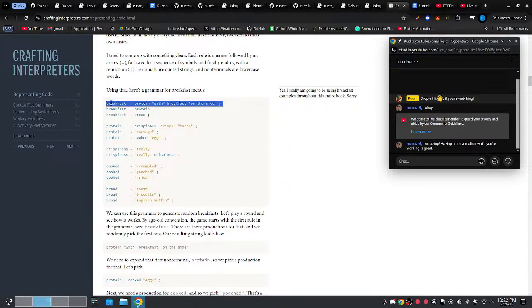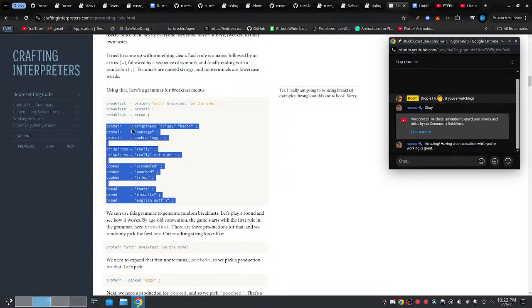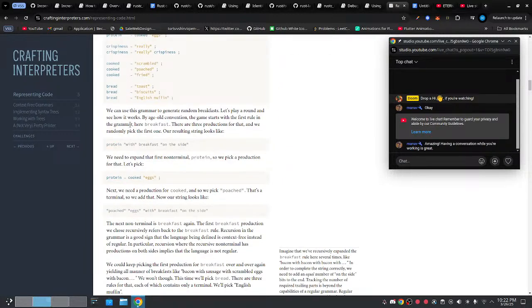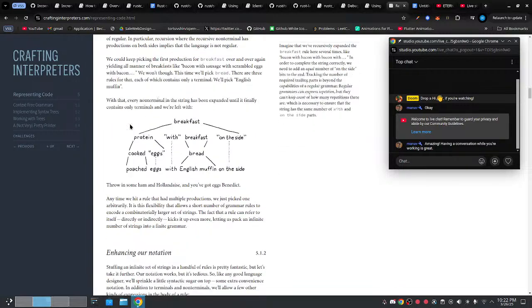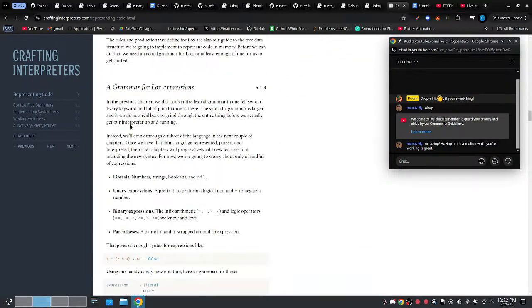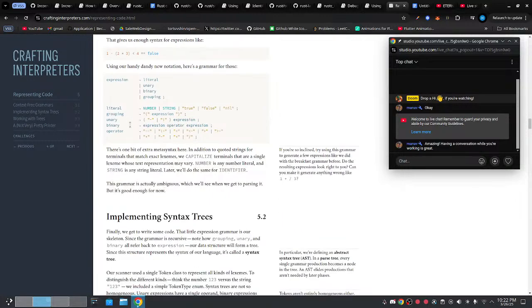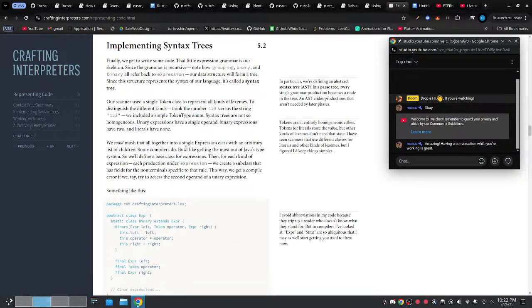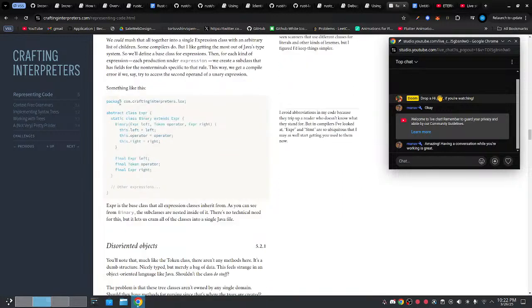Okay, this is the CFG, context free grammar. Enhancing our notation, I don't know what all these things are. Okay, this is the thing we should be looking at: literals and grouping, unary. These are the operators, right? An expression could be a literal, unary, binary, or grouping. Okay, implementing the syntax tree. So we are implementing that here.